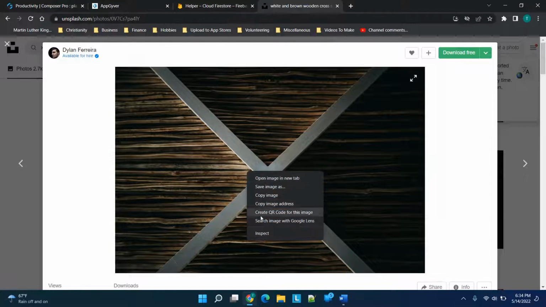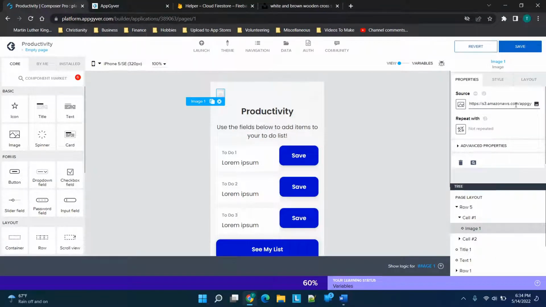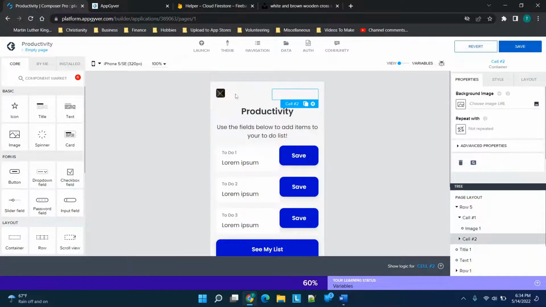So I'm right-clicking this image and I'm copying the image address. Make sure when you're sharing images that you're following copyright rules, local rules, regulations, things of that nature. Now I'm going to go back over to this app, and I'm just going to paste this image in here. Now, it's not the most appealing looking image for an X button, and that's not really what the image is for, but again, I'm just going to throw something in there.